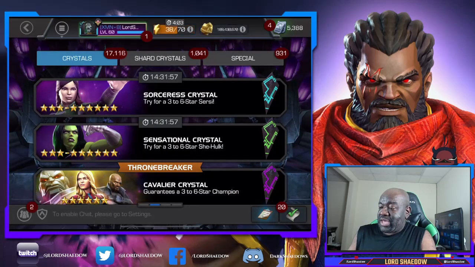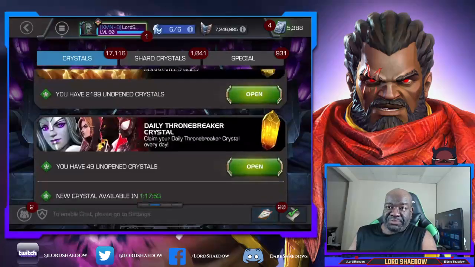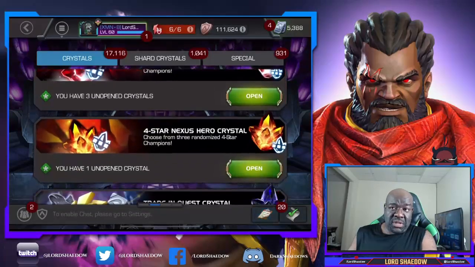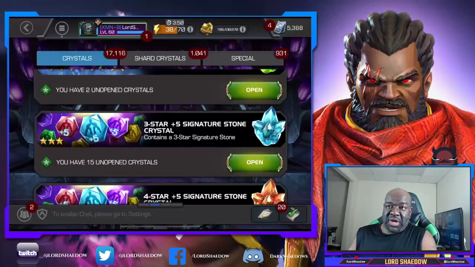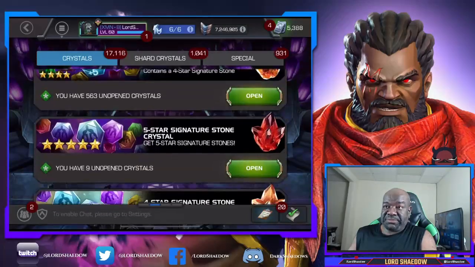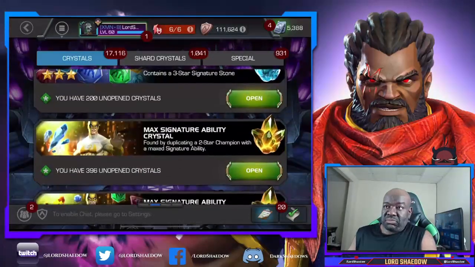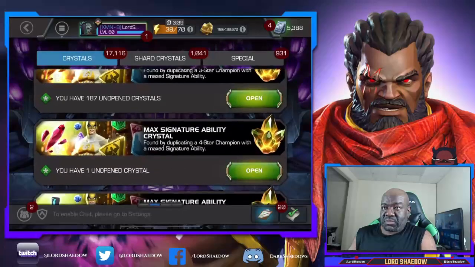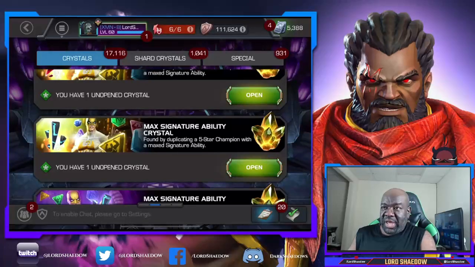So let's go ahead and open that one up. And from what I've seen, the most common reward is 1,100 6-star shards. So we get that, and we've got enough to open up a 6-star. If not, we'll open up a 5-star duplicate and get it that way.